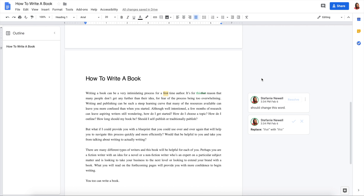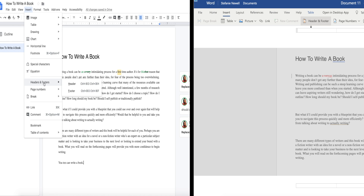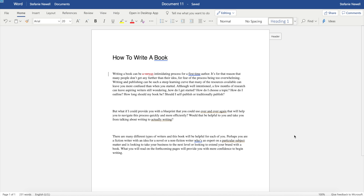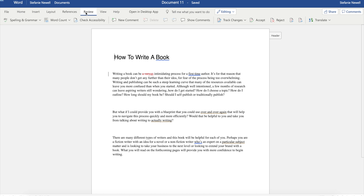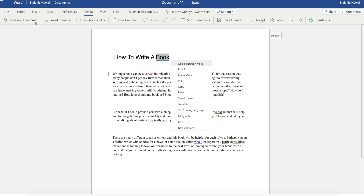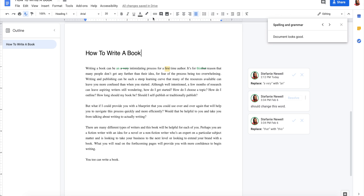Now that we've gotten some of the most functional elements of the software compared, let's look at some of the more basic options writers will need once they begin formatting their manuscript. Both Docs and Word make using the header and footer simple, as should be expected. When it comes to page setup, I'm going to give this one to Word, only because they lay their page formatting out in their classic ribbon format, which means all of the options for changing features are right across the top. When comparing spell and grammar check, both Google Docs and Word handle the function relatively easily. I found it easier to find in Docs as it was under Tools, where I'm used to finding it.